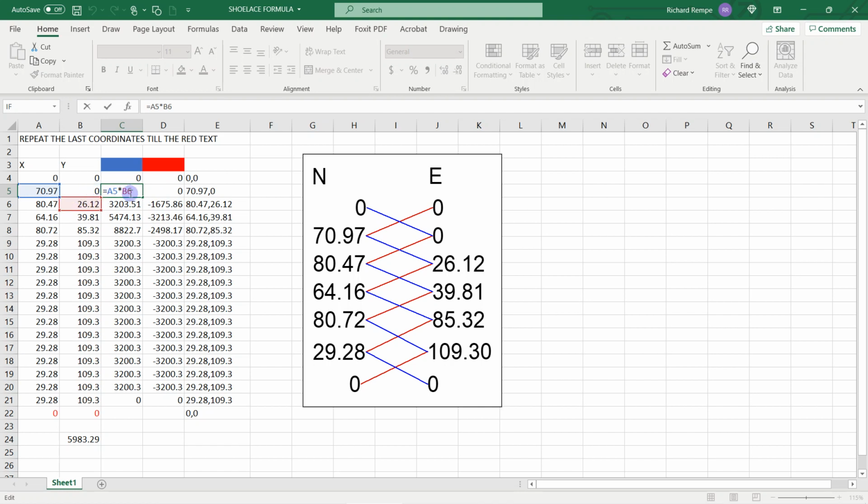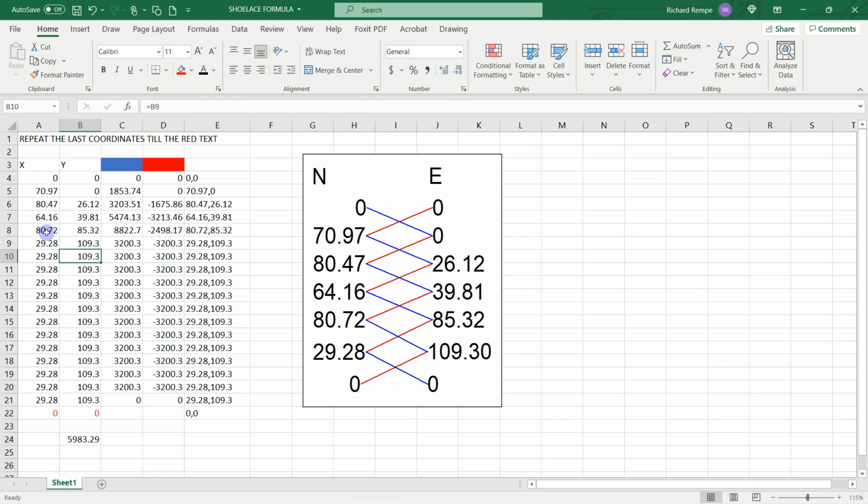So if we look at this one, that's that one, and we look at this one, it's the opposite, right? So 0 times 0 right there is 0. 0 to the down and to the right is 0. And then we do that all the way down, right? All the way down. So what I did here was, in this column here, it just says equal to the one above it. Same thing here, it's equal to the one above it.